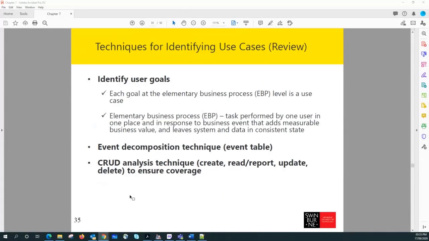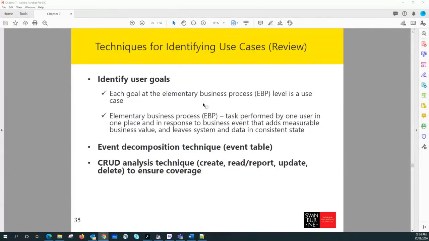Right, so we know how to identify the use cases. I already have told you how to do that. There are basically 2 ways we can use to identify the use cases. We can use the user goal technique, right? Or the event decomposition technique, right? If you focus on the user goal technique, basically we focus on the elementary goals of the user, and then we define the use cases at the elementary business process level, right?